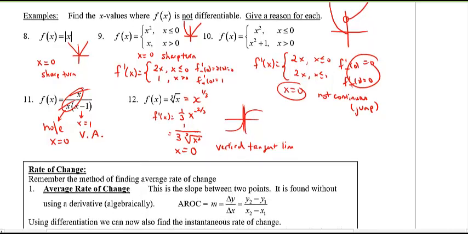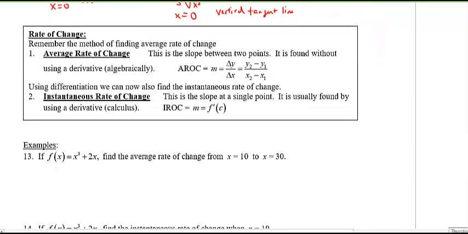We're going to come back to this idea of rate of change again. So remember, average rate of change is just the slope of the secant line, the stuff we learned in pre-calculus. My rubber boat song, remember? Slope equals y sub 2 minus y sub 1 all over x sub 2 minus x sub 1. If you missed out, go back and watch Unit 0. But now, using differentiation, we can also find the instantaneous rate of change. That's the beautiful part of calculus.